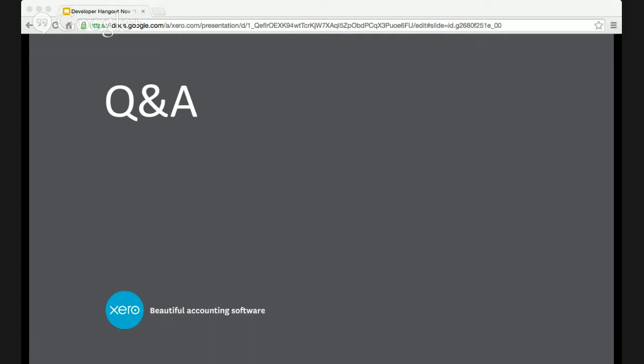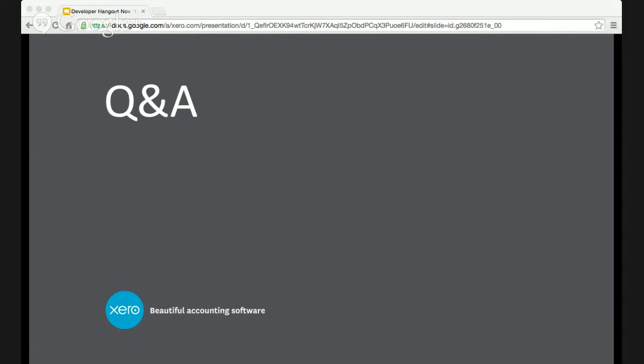Excellent. And Siva has a question regarding getting the payment terms details from the contacts endpoint for customers. It's more of a feature request, I guess.